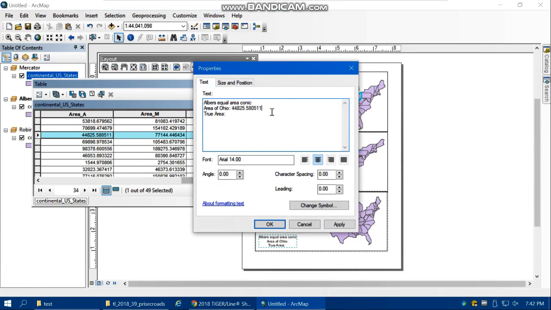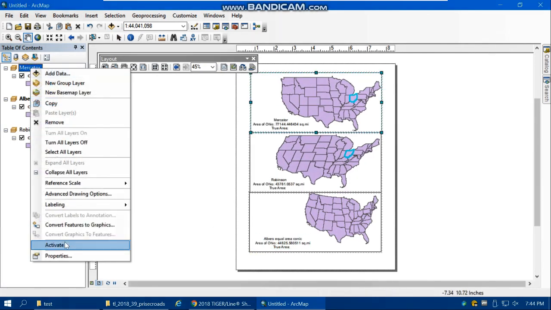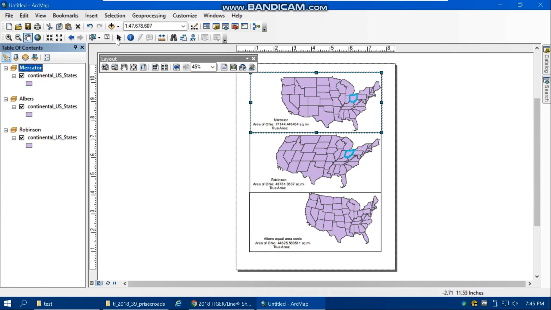This value is in SQMI, square miles. Don't forget to put the units. Okay. Activate this one and then clear selection. Activate Robinson and then clear selection.